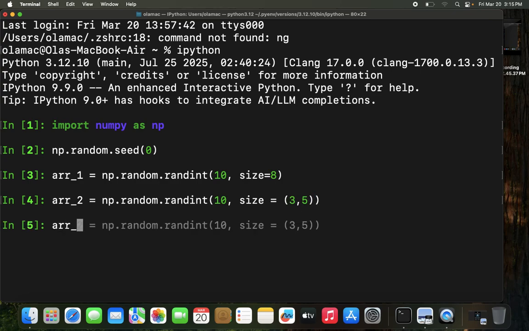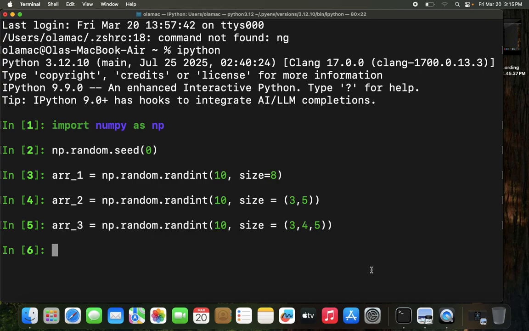Now for the third one, np.random.randint, let's set our interval to 10, and let's set our size to 3 by 4 by 5.